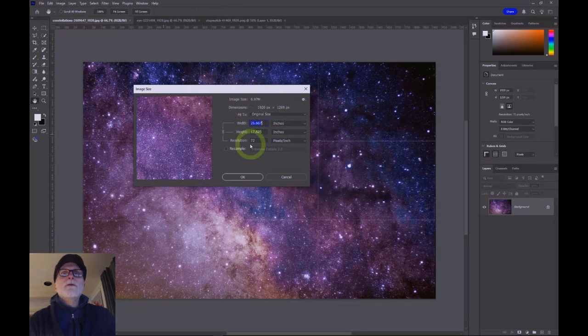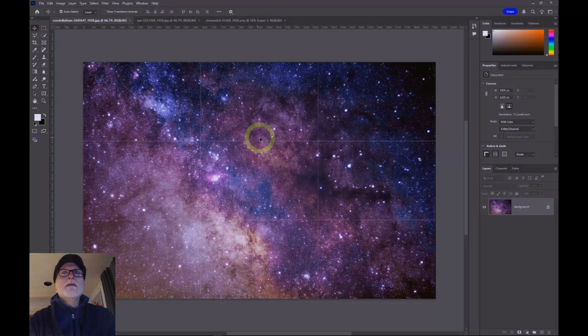So now that we know that all of these images have the same resolution and they are approximately the same pixel size, it gives us a good idea that when we start to paste one object into another, we're not going to have either an image that's way too large or an image that's very, very tiny and needs to be blown up.